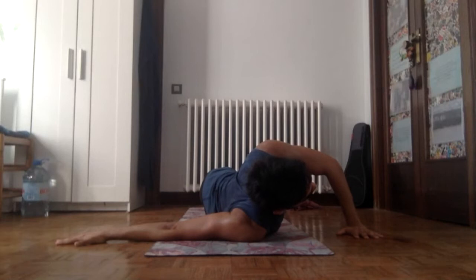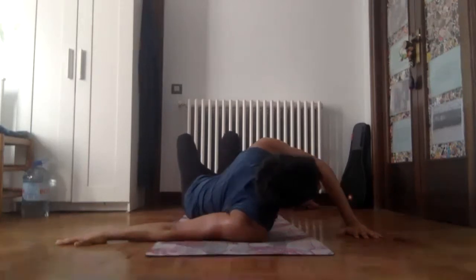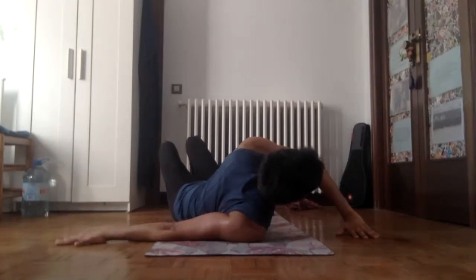and then if you want more, you can place the left foot on the ground, bending the left knee. And then if you want more, you can place the right foot on the ground next to the left knee, and shift all your weight to the right. Take it easy, pull the shoulder blades down the back, and keep shifting your weight towards the right hand.